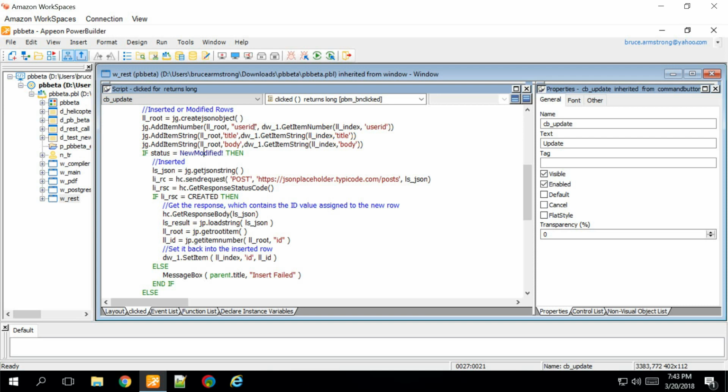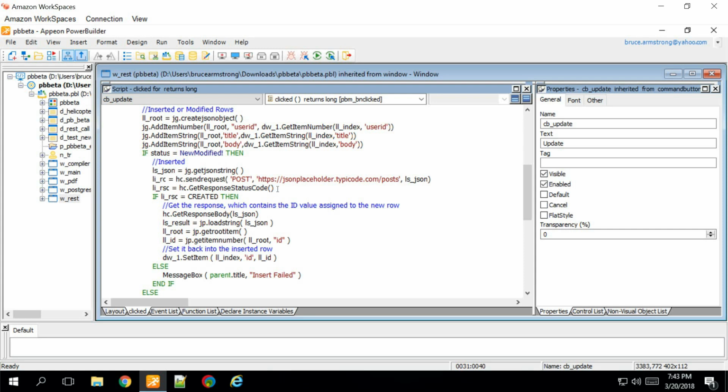I want to send the rest of the data to the service, and it's going to pass me back the ID it assigned to the data. So that's what we're going to do here. We're going to get the JSON string from our JSON generator. Now we have the record that we want to send. We're going to do a send request. This time we're going to do a post, because that was defined as the appropriate verb to use for an insert. And so I'm sending it to that same URL, and I'm sending the data.